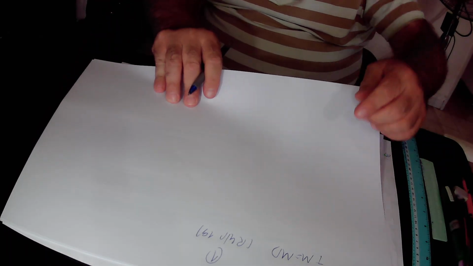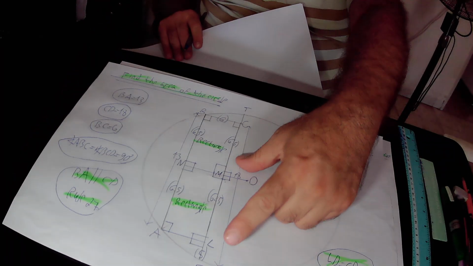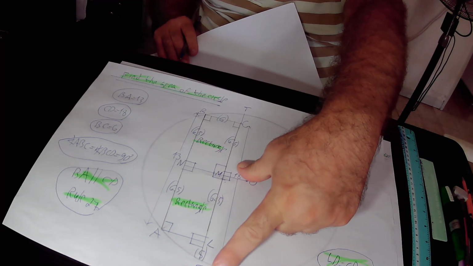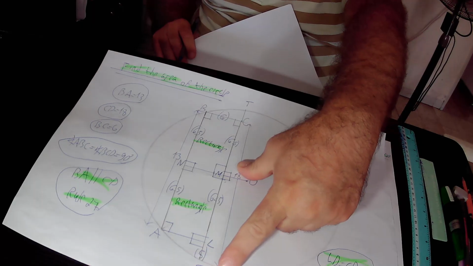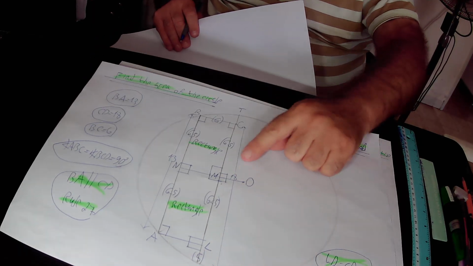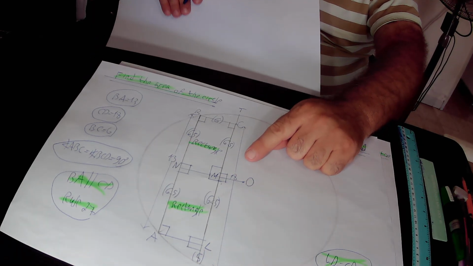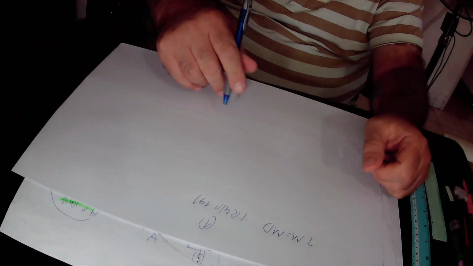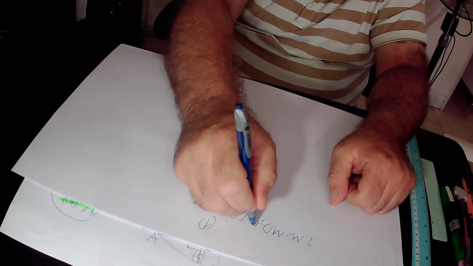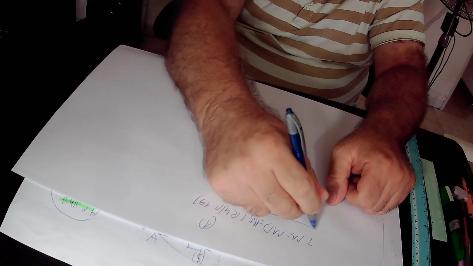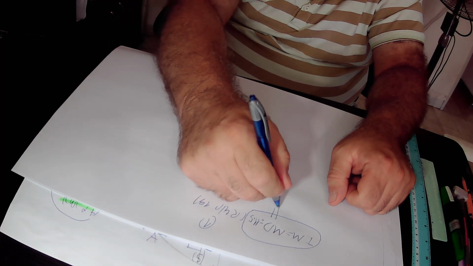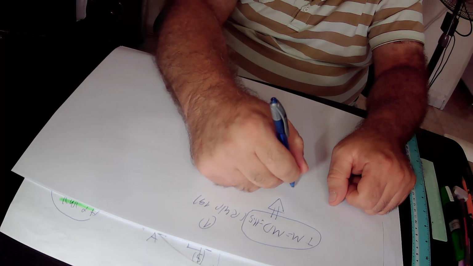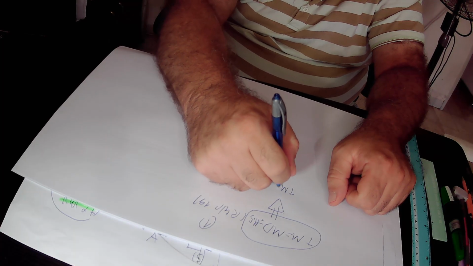Repeat again, according to rule 19, TM equals MD. But MD equals 6.5 plus 5. 6.5 plus 5 is 11.5. So we can write that MD equals 11.5 units in its length. And from this equation, TM equals MD equals 11.5, we will derive that TM is also equal to 11.5 units in its length.